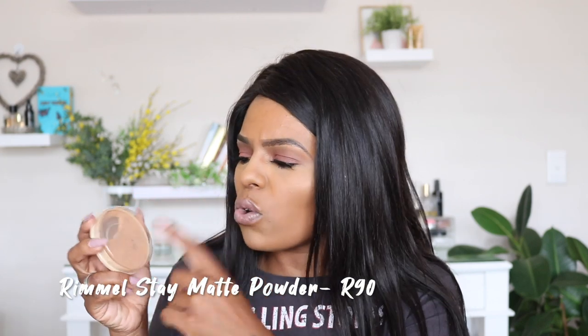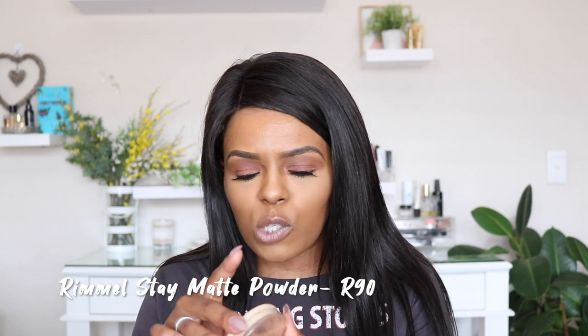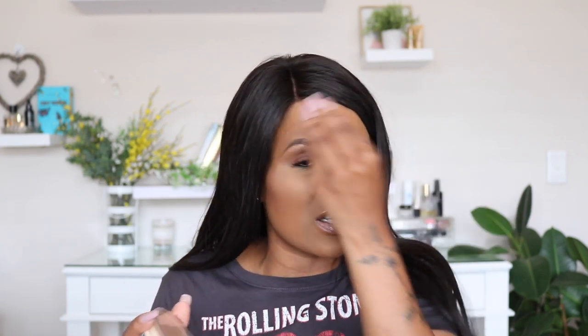A powder I use a lot — the label has worn off and I've dented it a little from dropping it — is the Rimmel Stay Matte Powder in shade 030, Caramel. As an everyday powder it's amazing. It's a matte powder, which I love. It keeps your face nicely powdered throughout the day and is great to carry in an everyday bag for touch-ups. After blotting with oil paper, you come back with this powder and it sits so nicely on the face without looking cakey. Great powder at a great price.